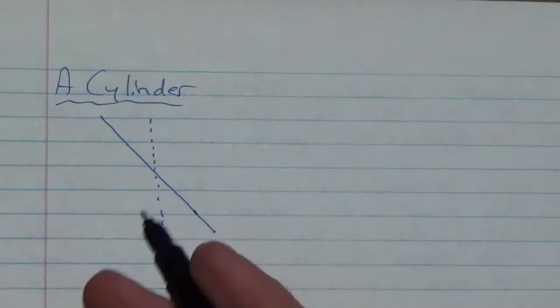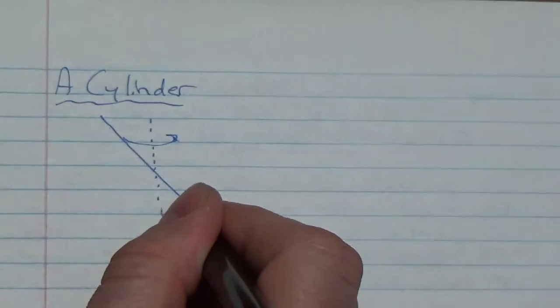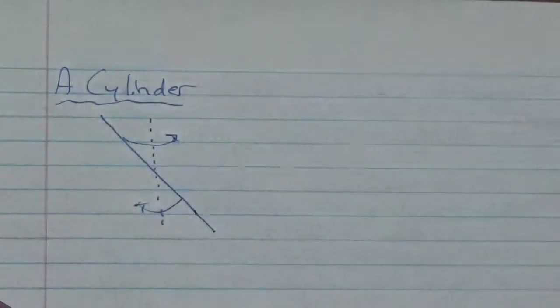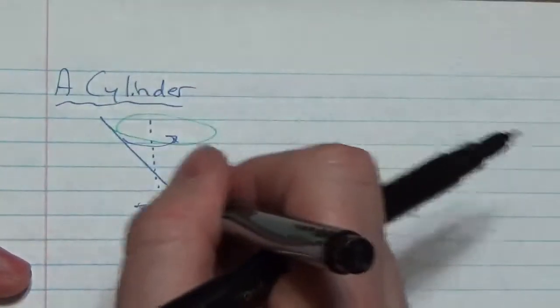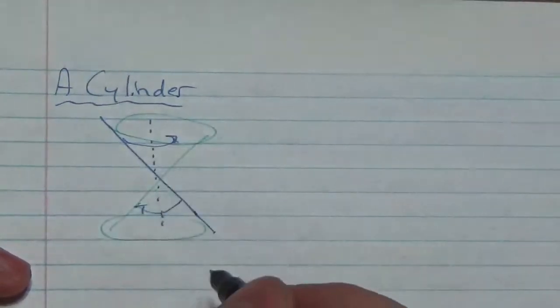Let's say that I've got this generator arm, and I've got it going through this axis of symmetry. To create my double nap cone, I'm going to wrap this thing around, it's going to pivot around that point, so here, I'll use a different color. This is going to swing around, open like that, swing around, open like that, and then we're going to connect them, and we get this double napped cone.